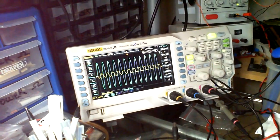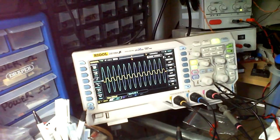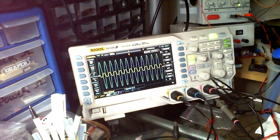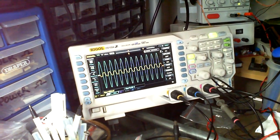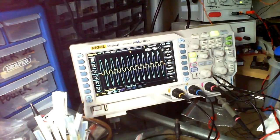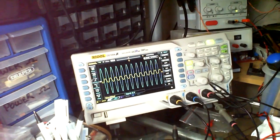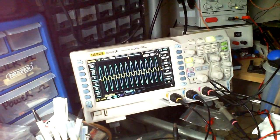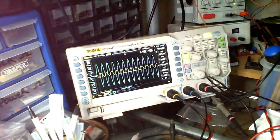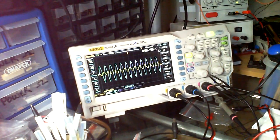And this is the positive to the grids. So if I just turn that, 6.16. Oh, it's not quite happy. 6.16, it's just settled up there. But it is bobbing about a bit. And if I do the negative to the grid, ooh, let's go back. That was just a slight touch.